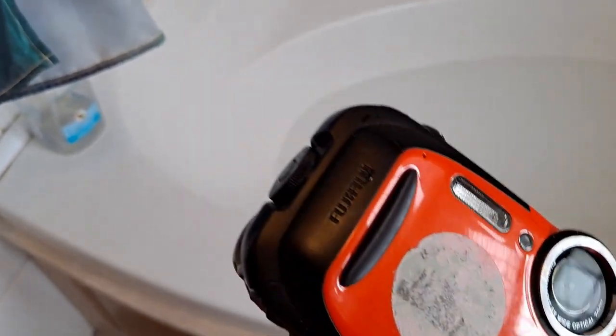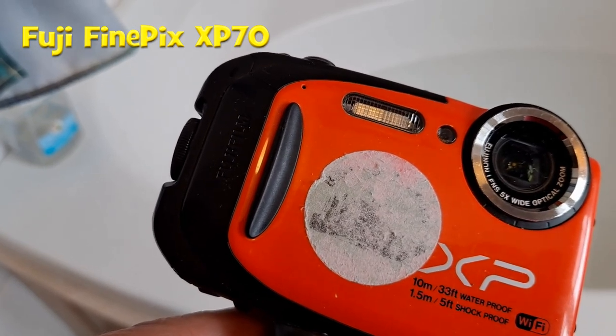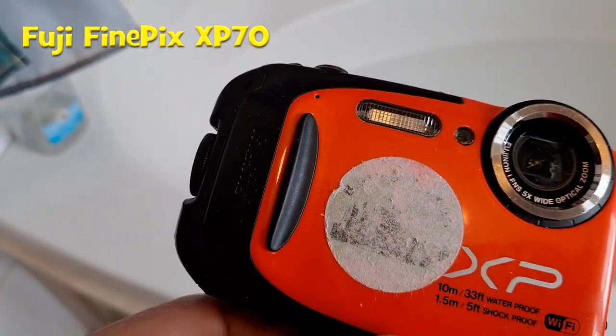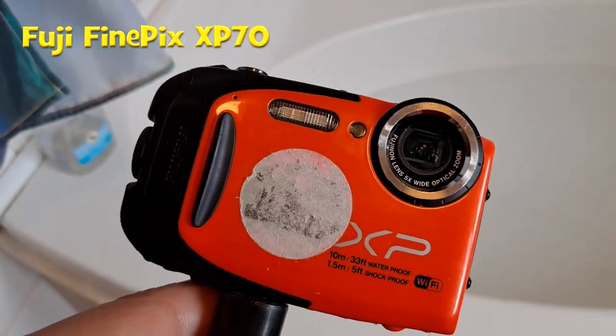It's got a sticky label over it. What are we? Fujifilm. Something XP. Where that sticky label is. I think it's something like a 78 XP.